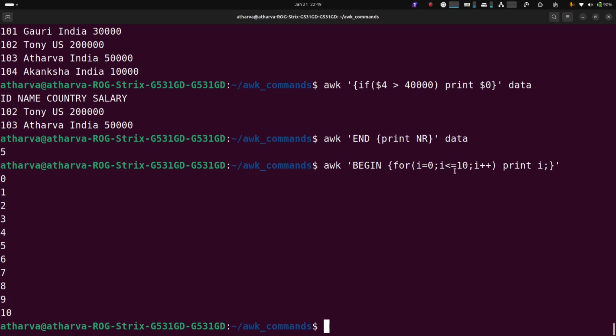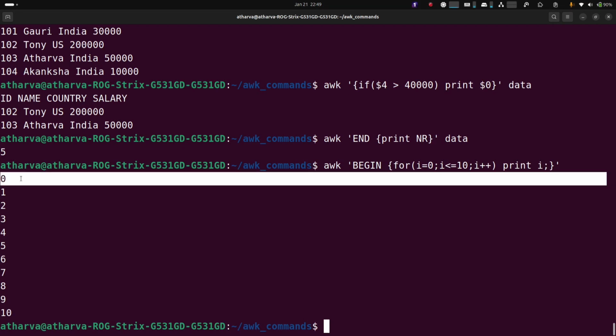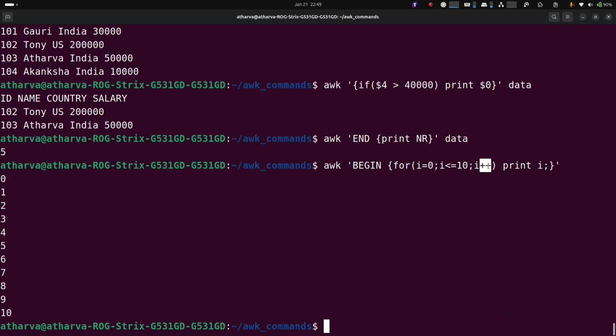Yes, so it should print it. So it is printing 0. Now after this process we are incrementing it, right? So plus plus, in the sense we are increasing it by 1.